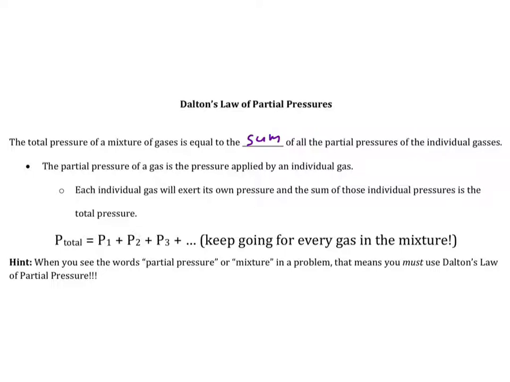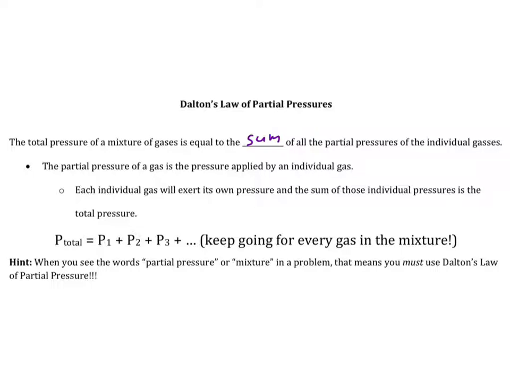So for example, let's say that there's 1 atmosphere of pressure around us right now. That pressure that is being exerted on us comes from the pressure of the nitrogen gas plus the oxygen gas plus the carbon dioxide, and then plus whatever other small amounts of gas there are. And each one of those gases exerts a certain pressure on us, and the sum of those pressures is going to be 1 atmosphere, because if the total pressure around us is 1 atmosphere, we're just saying that, that it is, then the sum of those would equal 1. And so it's really easy.